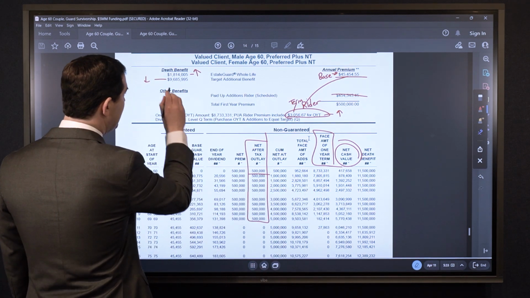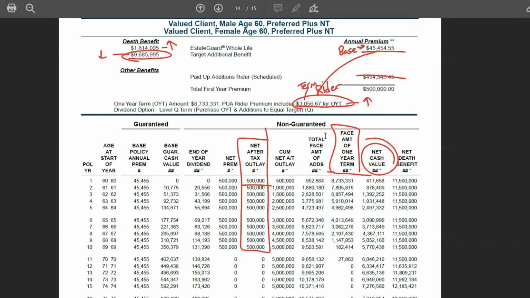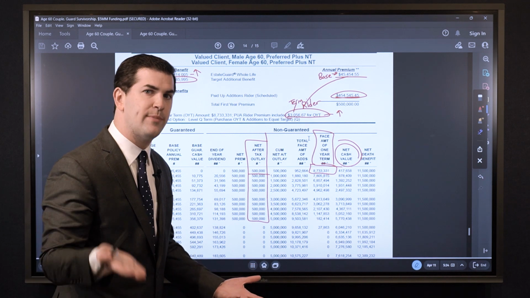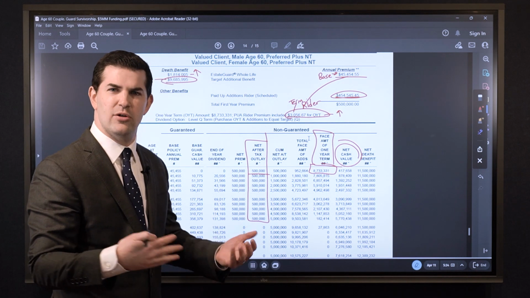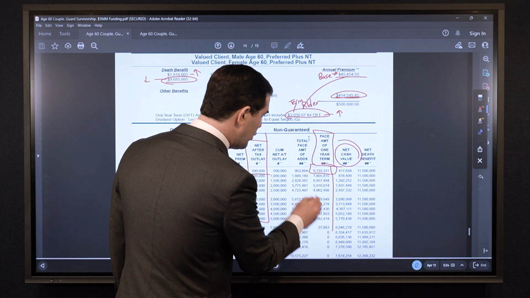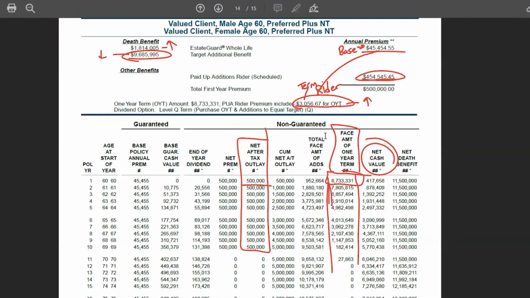Here's an easy way to illustrate. Day zero, you're at almost 9.7 million. At the end of the first year, it was 9.7. Now it's about 8.7. What's resulting in that decrease of almost $1 million in term insurance is a result of those PUA payments, because there's a heavy PUA payment made to the policy that pushes up your whole life death benefit. Very mechanical explanation there as far as how the policy works. But my point is, we see the term shrinking very quickly in this example. So if we're not dumping in a lot of funds into PUAs, the term will not shrink as quickly. As a result, the term cost is higher there.